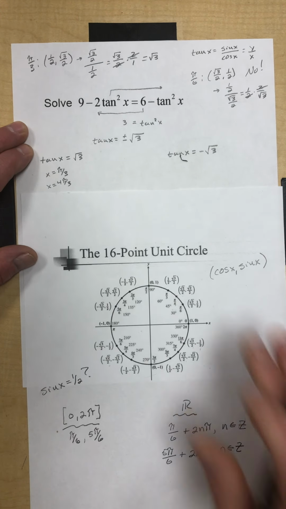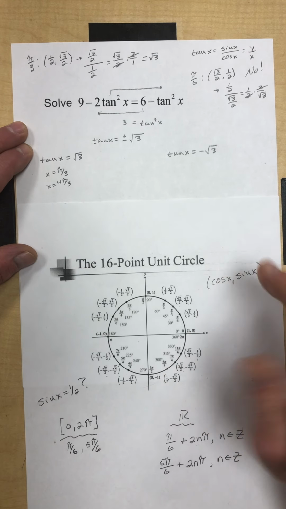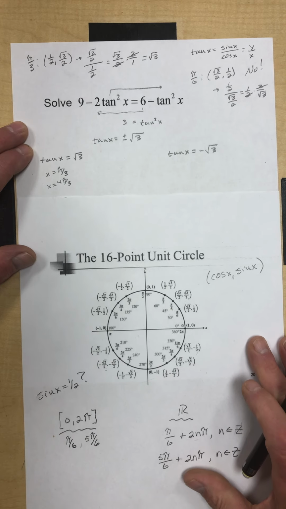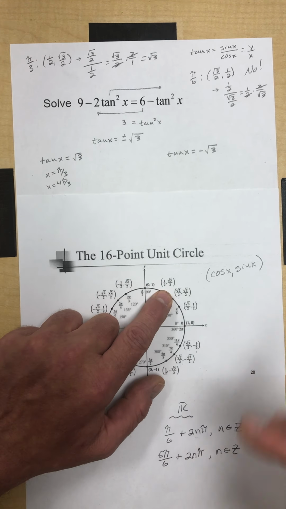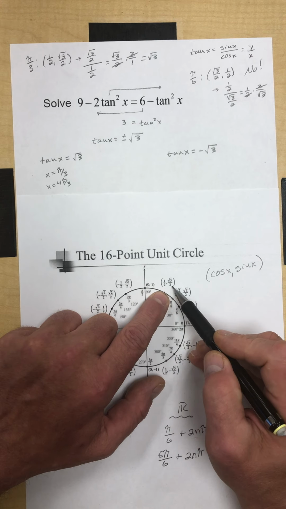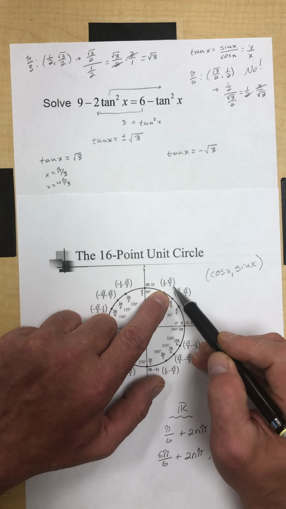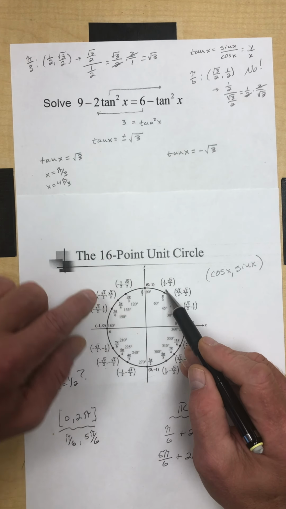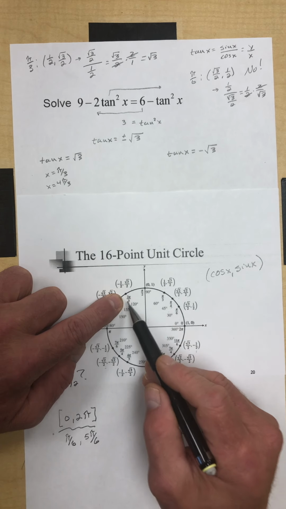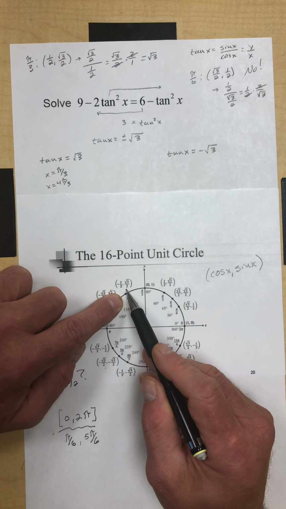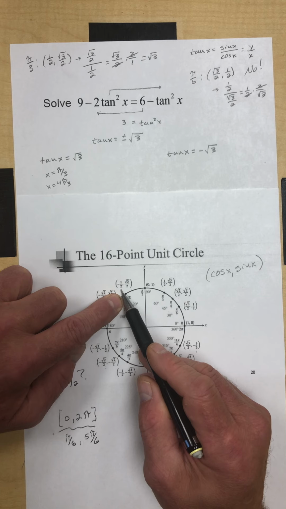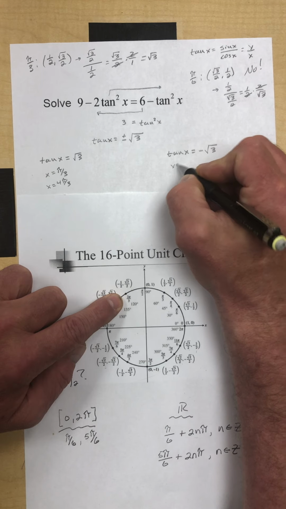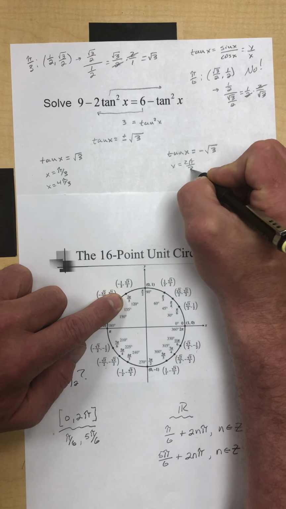Okay, so when will we get tangent of x equal to negative radical 3? Well, again, it goes back to what happened here at pi over 3. We know we have to have 1/2 as the x coordinate and radical 3 over 2 as the y coordinate to get radical 3, but I need the opposite, so one has to be negative, one has to be positive. So if we go here to 2 pi over 3, notice I would get a positive divided by a negative, which would give me a negative, and I know I'm going to get negative radical 3 when I do that. So this happens at 2 pi over 3.